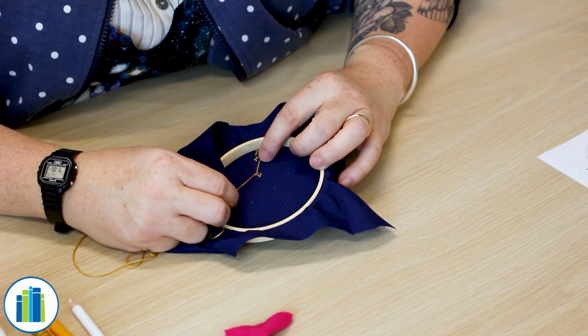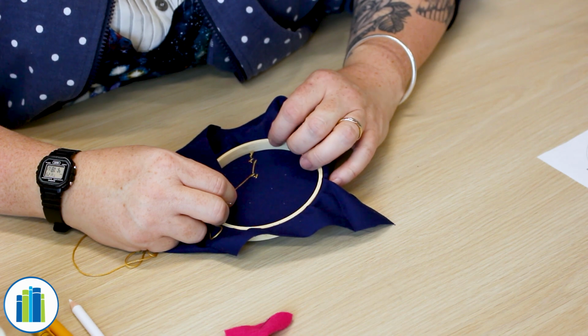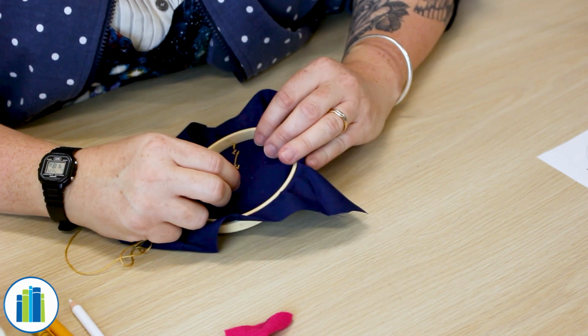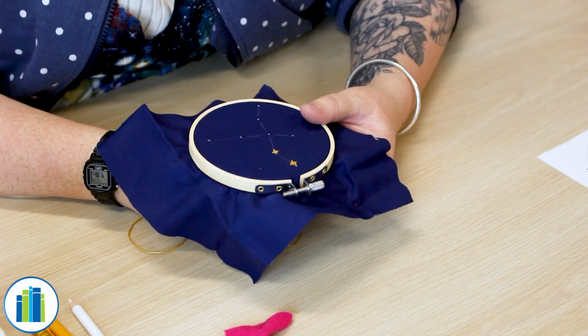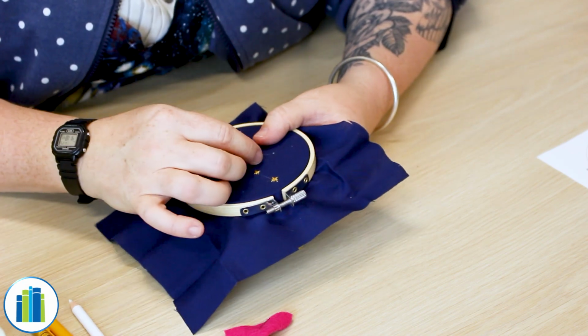Again, not super pretty, but see, this is just one long stitch between these two different stars. And so you don't need to bother with cutting and knotting and all that jazz. So just let it run between the different stars. I'm gonna do one more and then I'll show you the second set of stitches we're gonna do.